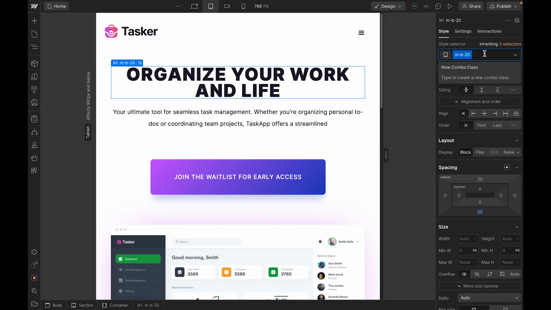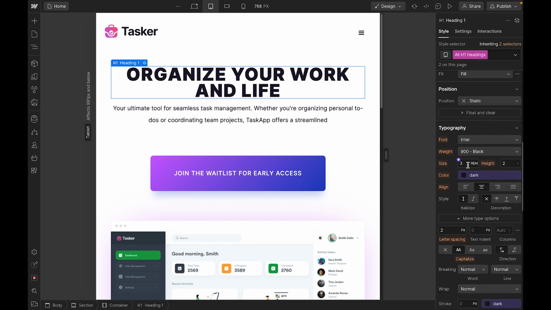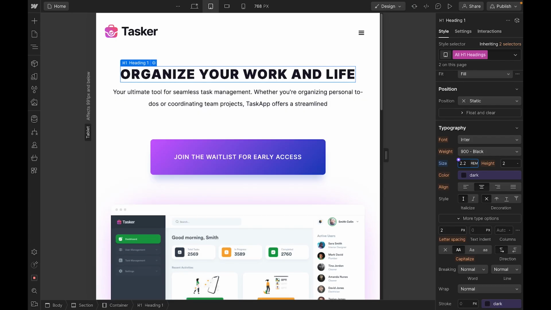Okay, so let's remove this class, select all h1. So we are now inside the tablet view, and now we are slightly decreasing the size. So let's try 44 divided by 16, so 2.75. Let's decrease it slightly to one line. Maybe 2.2 is looking good, so let's leave it.